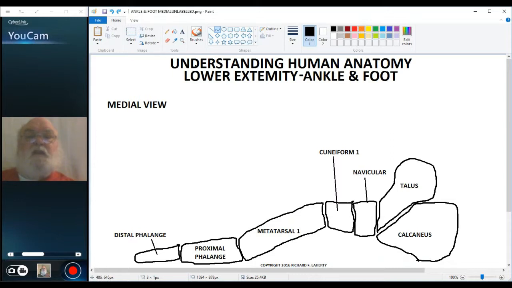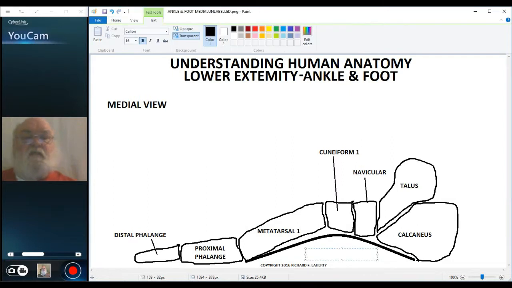Let me indicate the arch with a line going from the metatarsal to the calcaneus, and then we'll bend the line to show the arch. So here is the medial arch. And the talus is actually the keystone of the arch, or the central bone of the arch, the bone that everything draws upon.